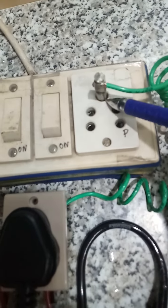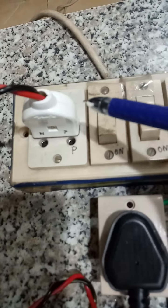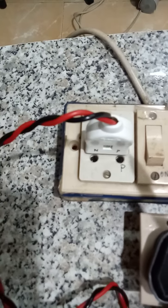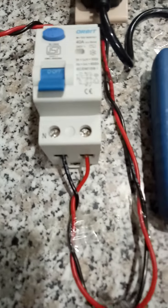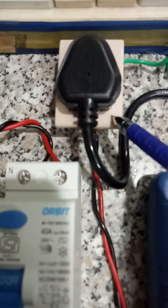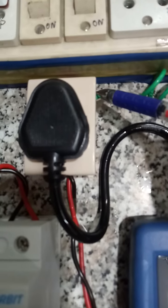And this earth, I have connected it in the parallel socket for ease of understanding. So, phase and neutral incomer to RCCB and load is connected to a 3-pin socket in which I have plugged this meter, and separately I have taken an earth line. As I already told you, I have inserted it here.